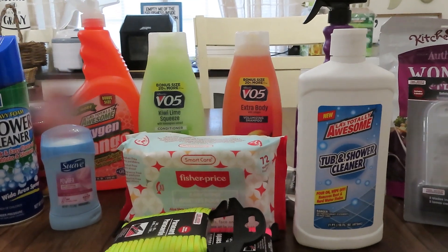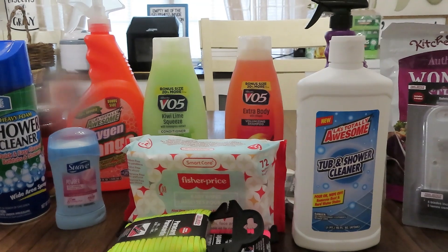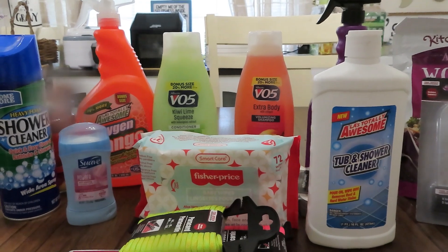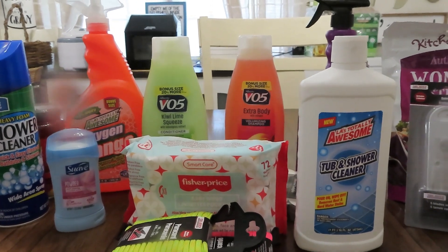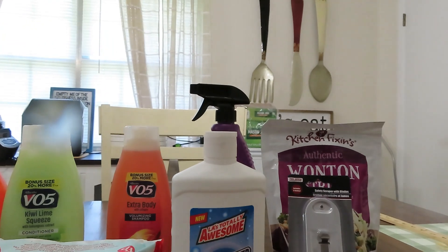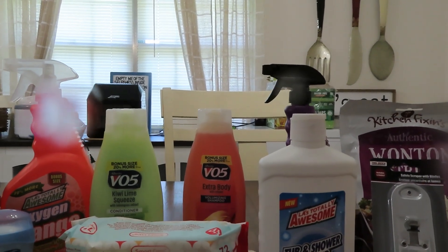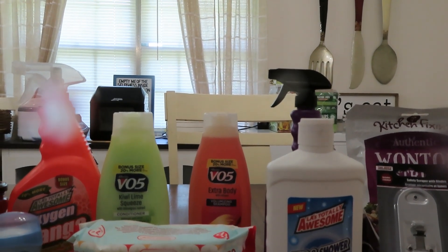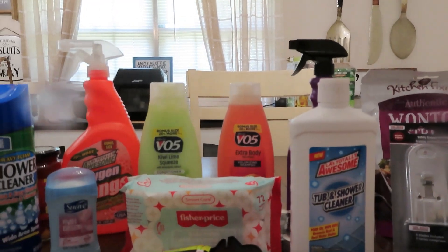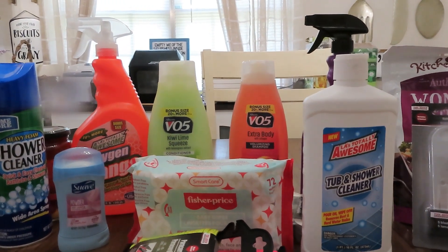I think only a few things will really pull me back into that store. It looks like Dollar Tree is trying to compete with stores like the 'Buy Below' store where everything is five dollars or below. If I go back in, it'll mostly be for things like paracord and cleaners — though some cleaners are even three dollars in there now, so I'm not sure if that's worth it either. I'll still frequent it, just not as often.